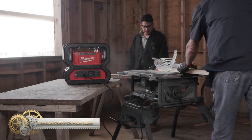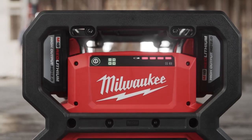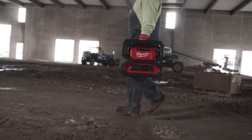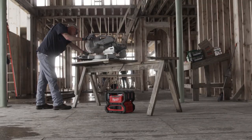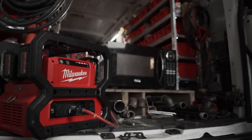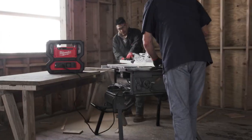Milwaukee Carry-On Power Supply is a versatile power solution for the job site. It delivers 3,600 starting watts and 1,800 running watts of pure sine wave inverter energy, making it ideal for demanding trade tools. With instant start technology and sustained power, it can power everything from 15A tools to sensitive electronics. The quiet, compact, and emissions-free cordless power supply can operate indoors and underground, making it ideal for confined spaces, scissor lifts, and utility carts.